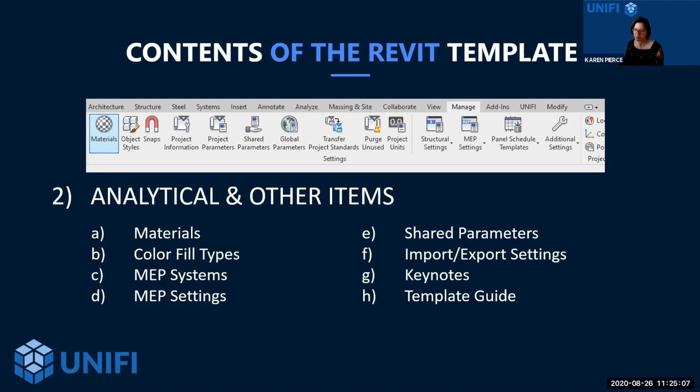And then, I'm sorry, kind of forgot about this for a second, but you're taking all of this time with the content and building the template. Give a template guide talking about specifically what's included in here, because that can definitely be an overlooked source of documentation and very, very useful, especially for new users coming into your company.